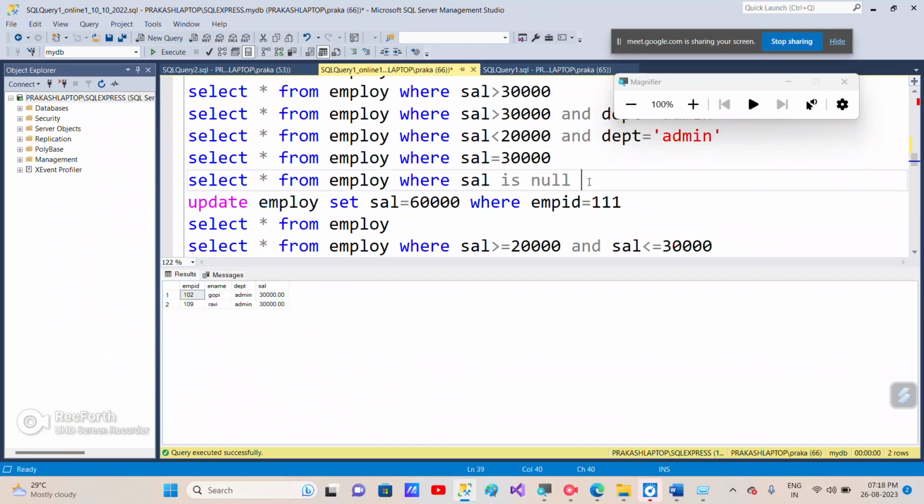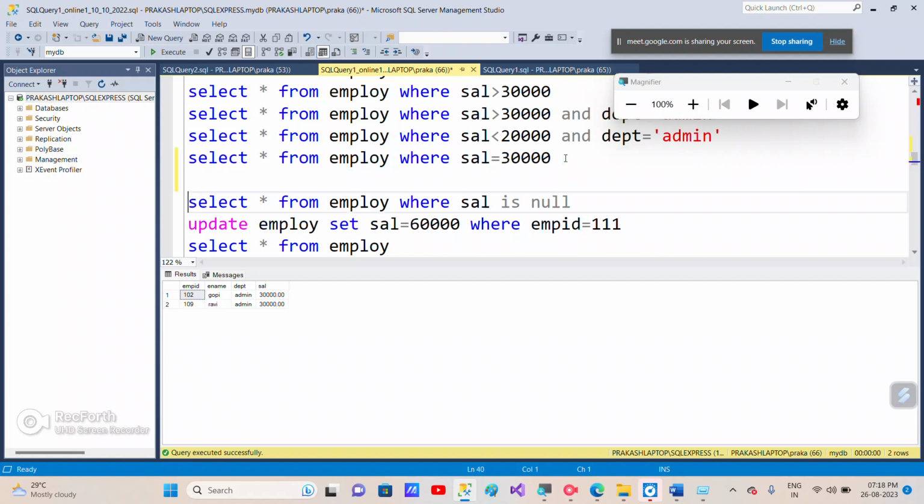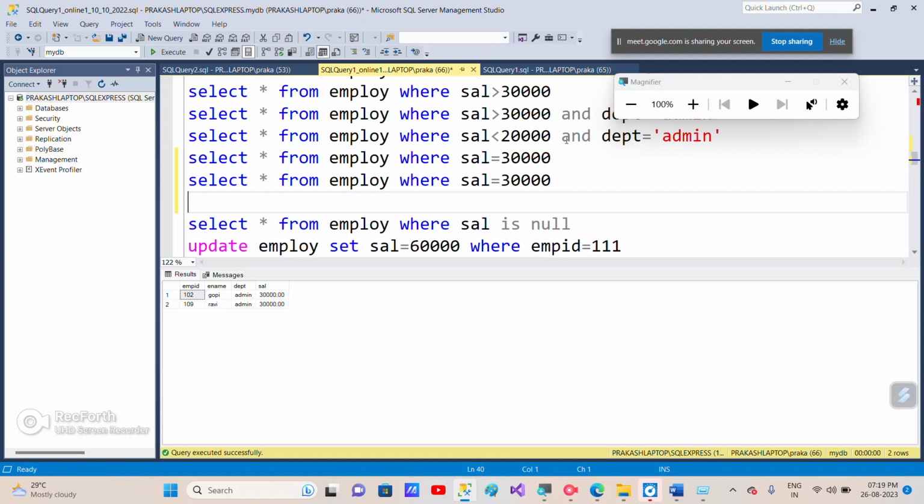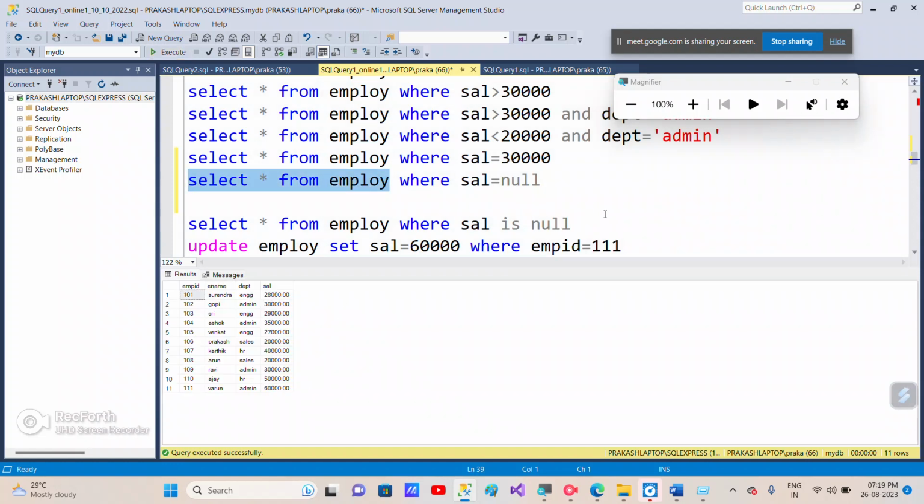And coming to the NULL operator, if you have any column null, say the salary column is null, you cannot write sal is equal to null. If I say sal equals null, it will not display, guys. Let us say sal equals null. Null means nothing, whose salary is not defined. I think nobody is there. Let's say this, sal is null. You will not see any rows because we don't have any. Let me check select star from employee. We have all the rows.